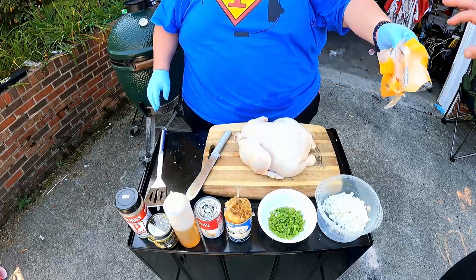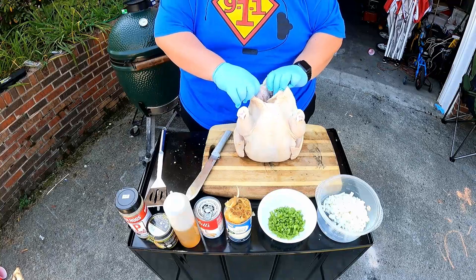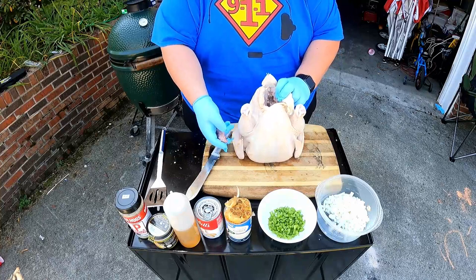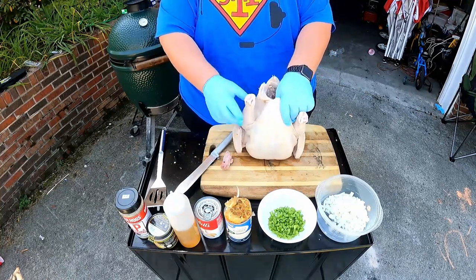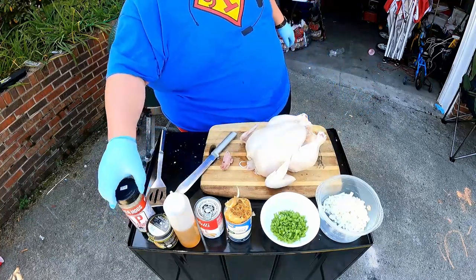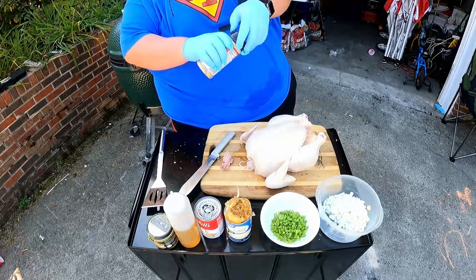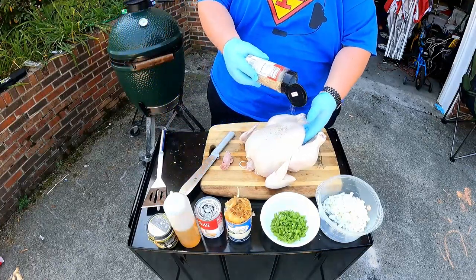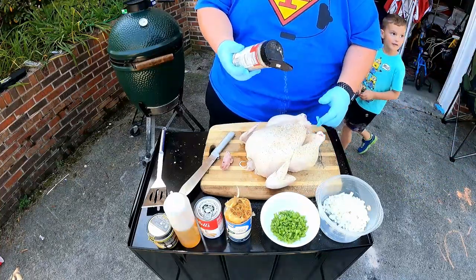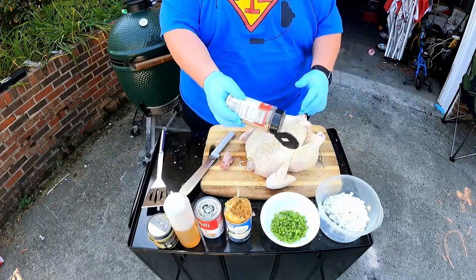Jacob, I'm going to leave this to you. We're going to make sure that we don't have any internal parts in our chicken. If we do, make sure you get it out. All we're going to do is just take it, rub it down here with our AP rub, get some salt, pepper, garlic involved. Get it rubbed down.